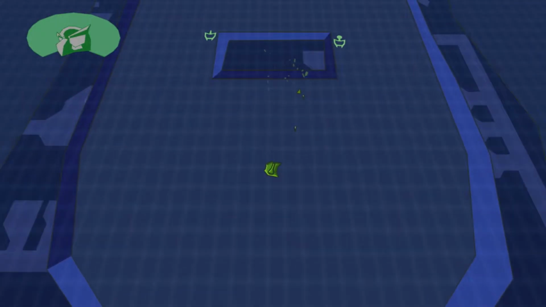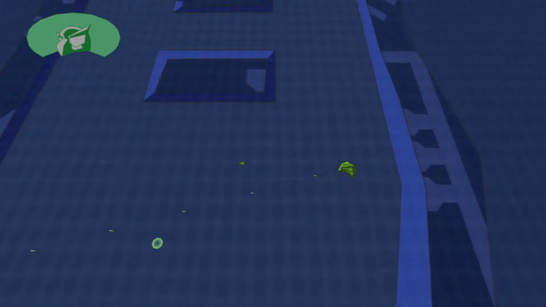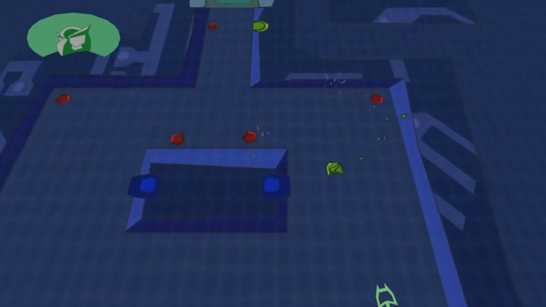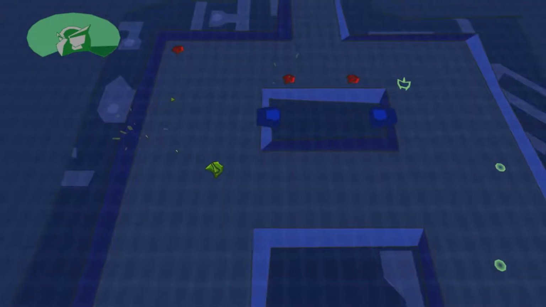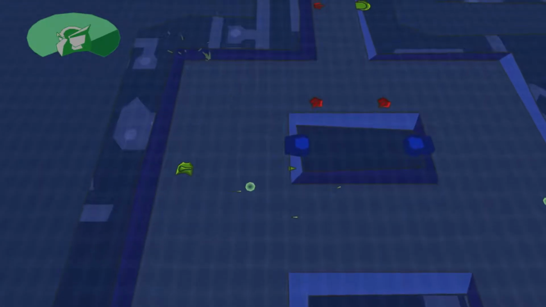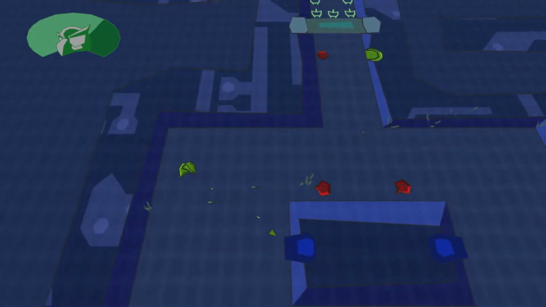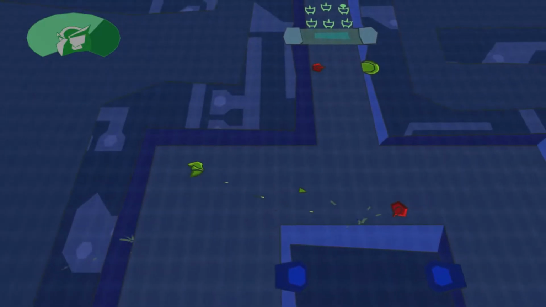Alright, last hacking minigame. Let's try not to take so much damage right away. Although I'm kind of impatient. Oh man, they have a lot of firepower lined up. I'm gonna have to take this one pretty slow and steady. Concentration mode is definitely in effect here.